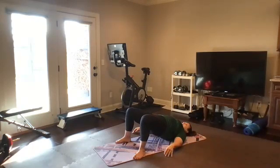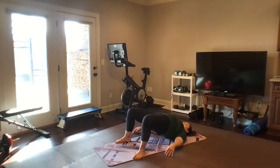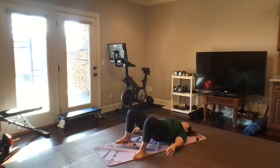Let's go counterclockwise. 9, 6, 3, 12, 9, 6. If it feels good, see if you can push that 12 just a little higher. 9, 6, 3, 12. One more. 9, 6, 3, and 12.